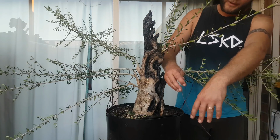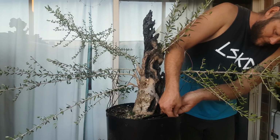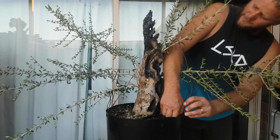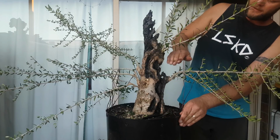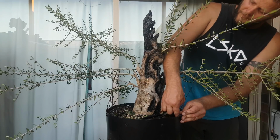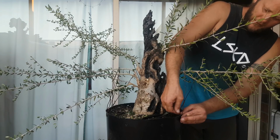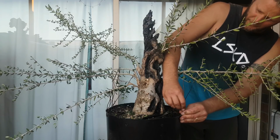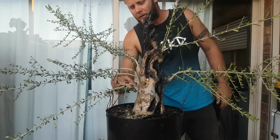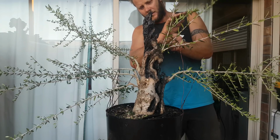So now I'm gonna bend this side branch that I've got at the top. Will become a bit of a side branch. Just got to find this hole in the pot that I made. Proving a bit difficult. And I'm going to bend that to the front, because once you start getting up around the top of the tree, you want a lot of stuff to start going forward. And as you can see, it goes up and then out, which is how I think broadleafed and deciduous should be trained. The first initial movement should always be up, up, up, up, because otherwise it just doesn't look natural for the type of tree.